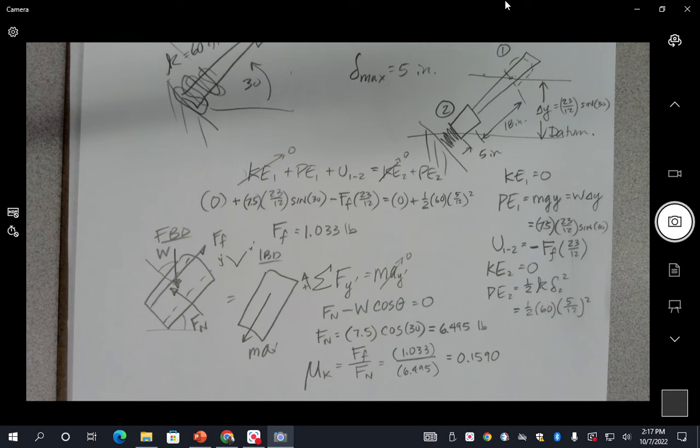Isn't it going to be when the kinetic energy is the maximum? Just before it hits the spring. Yeah, he's got it right. But why is that? Maximum speed, just before it hits the spring, because the spring has a counteracting force.